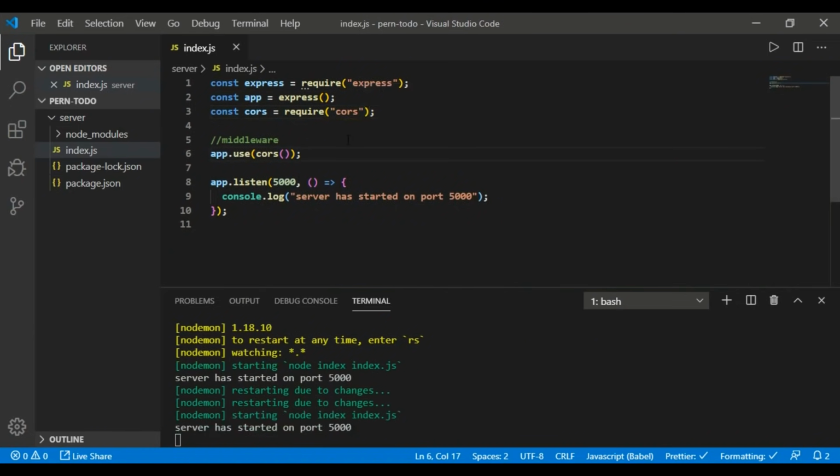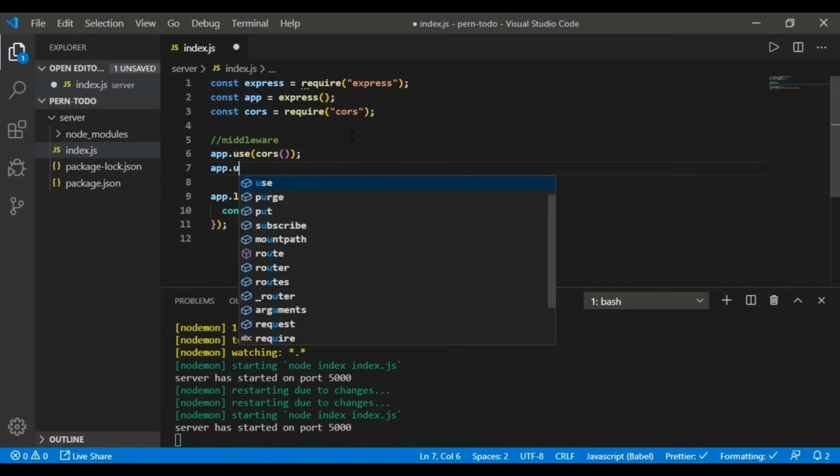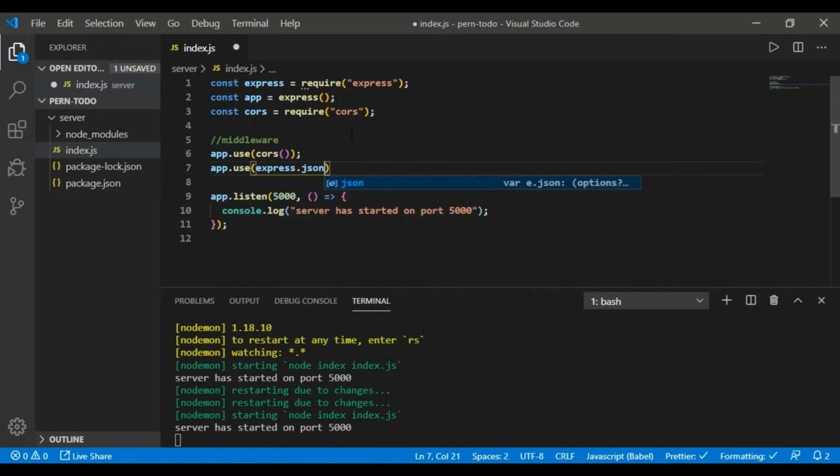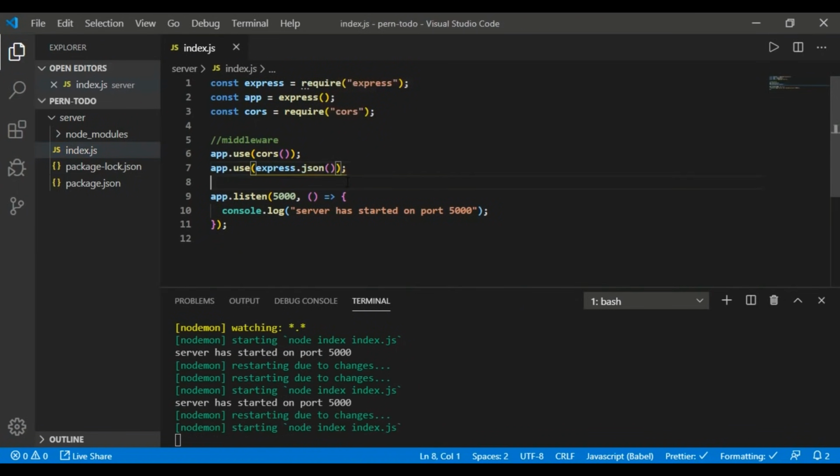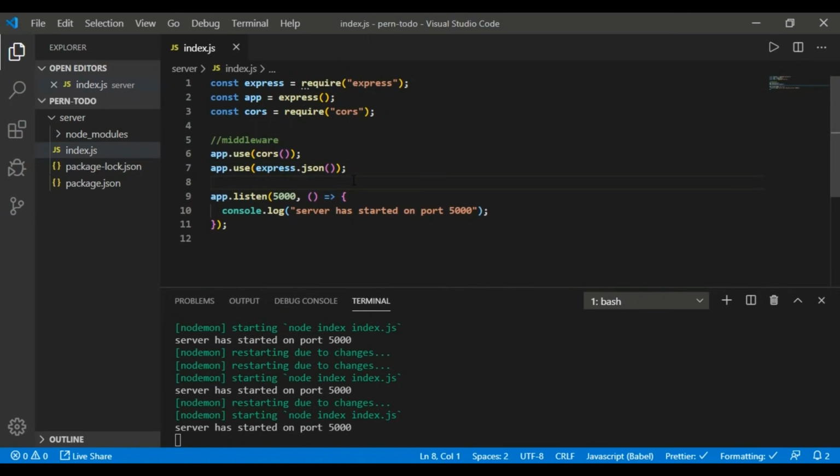I just want to jump ahead as well: anytime we're building a full stack application, you need to get data from the client side, and the only way to get data from the client side is from the request.body object. So let me show you how we can do that. By using this, oops, let me go back inside here. This right here essentially gives us access to request.body, and then we can get JSON data. Okay, if this is still a little bit confusing, we're going to build and I'm going to reference this a lot. So I'll see you in the next section, and we're going to create a database and a table for our Postgres.